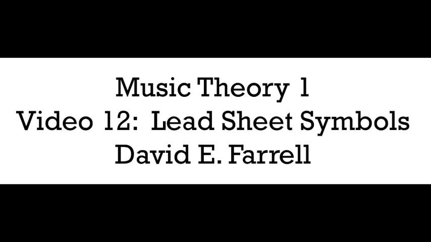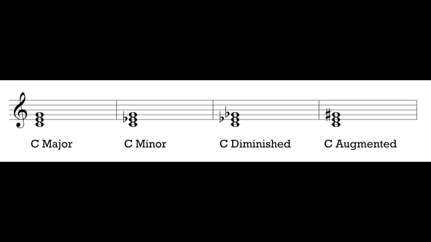Here we go. So we've got some triads here, our four familiar triads, and we're going to be figuring out how to talk about these chords using lead sheet symbols. Lead sheet symbols are ways that we can describe harmony. They are another shorthand system that exists to tell musicians, especially performers, what chords are going on in a piece. If you've ever played from a jazz chart, if you've ever played from a fake book or a book that gives you the chord progressions in a piece on top of the music, then you've read lead sheet symbols. They're useful for traditions where the music is somewhat improvised.